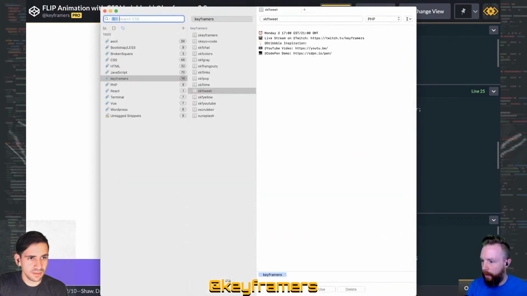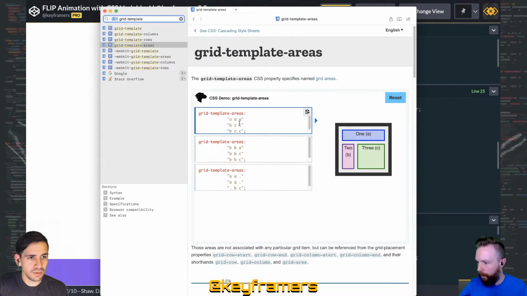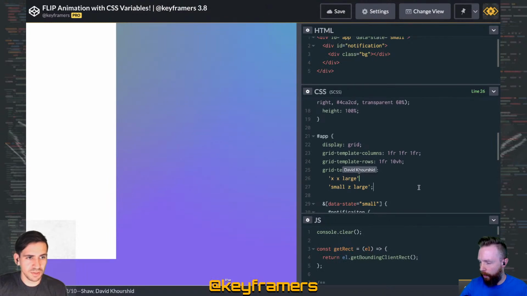All right, so let's look at grid template areas. Oh, wait, columns. Yeah, I have my columns. Oh, I'm a dummy. There seems to be a mismatch between your rows and columns. Yeah, so it should just be that. Okay, so, misspelling.